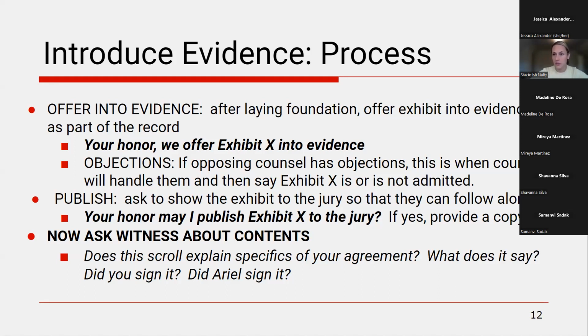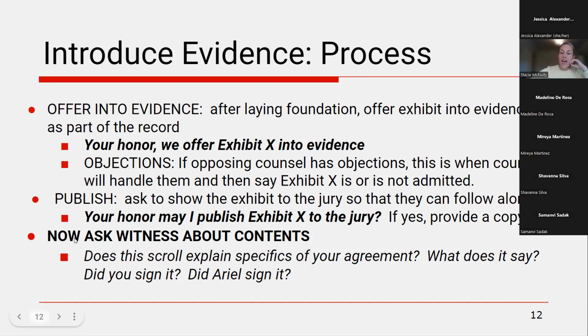And then you ask to publish, which is essentially showing the exhibit to the jury. That is especially important where it's something like a scroll where you want the jury to see Ariel's signature on that. You want the jury to see that it says, "I will turn you into a seaweed pet and you'll be mine." You don't have to, but it's good practice, and practically we don't always actually ask. It's going to go into the record, and so the jury will have it. But when it's your primary piece of evidence, you're going to want to give it to the jury right then.